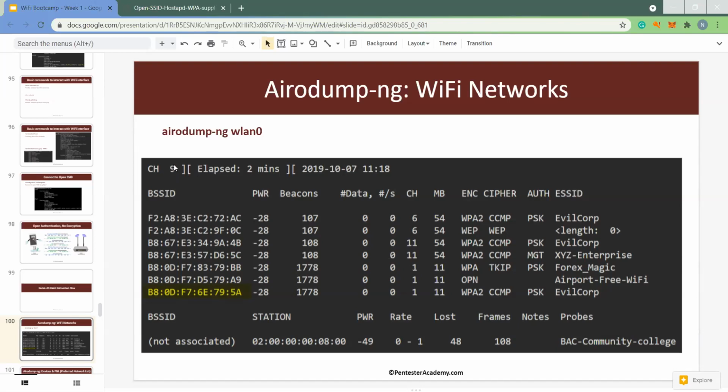this interface jump on different channels, and it will then show you a summary table of all the BSSIDs, SSIDs, all of their other characteristics and the clients that are available in the vicinity, so that you can quickly see what is there.